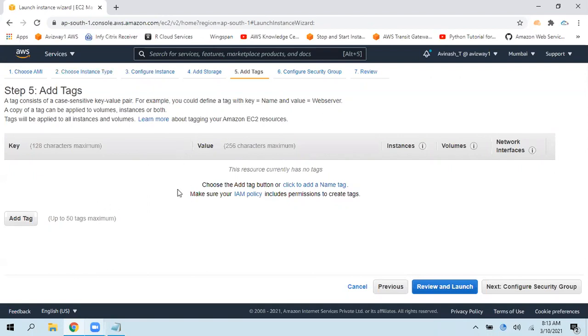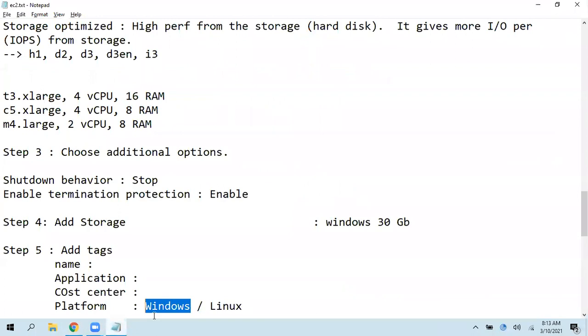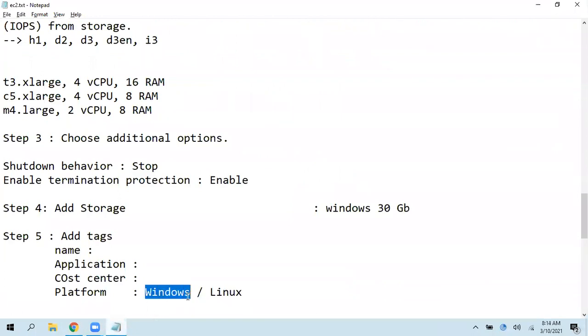So how are you going to filter out of the 100? By using this tag only. If you launched a Windows instance but didn't add a Windows tag, that won't come under that particular scenario. So tag is mandatory, and tags only we are going to use to filter. For example, we have a project 1, and for that project you have a code. So you can use this code and analyze the estimated pricing for that project.